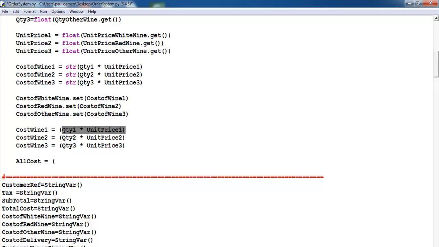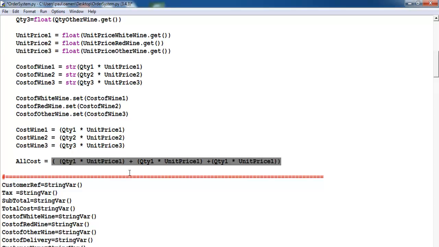We add this plus number 2 plus number 3. Let's change the numbers so that we don't forget. This is 2, it's 3 there.